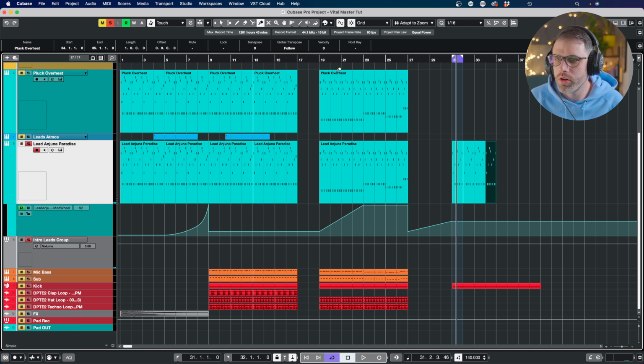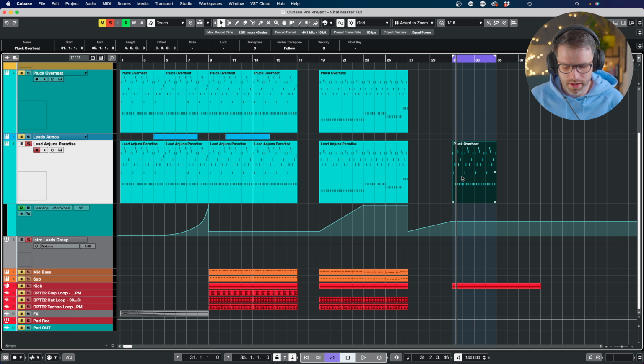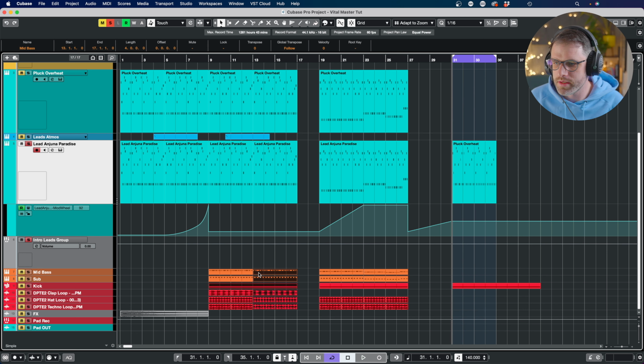So I'm going to copy that over 4 bars. And let's have a listen to that in context with some bass. We've already got the kick, so we don't need that to come through.